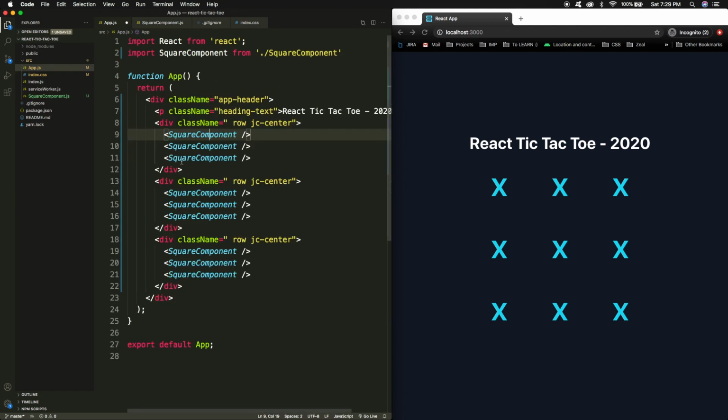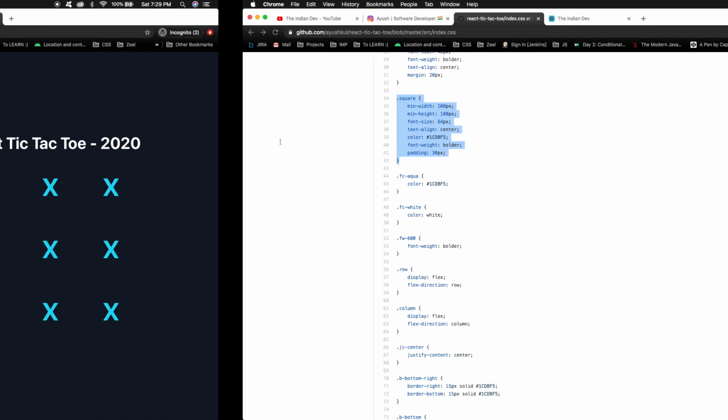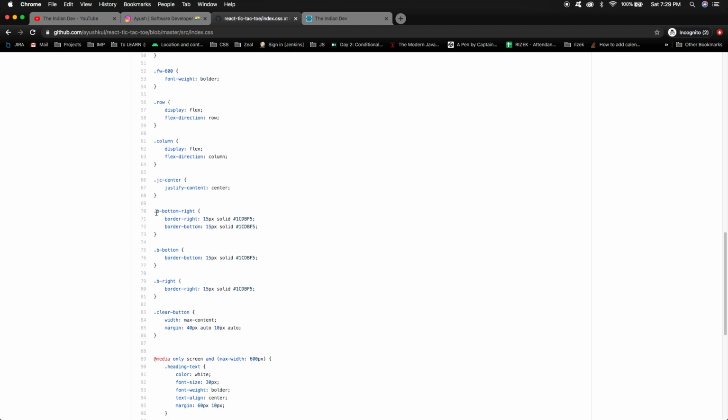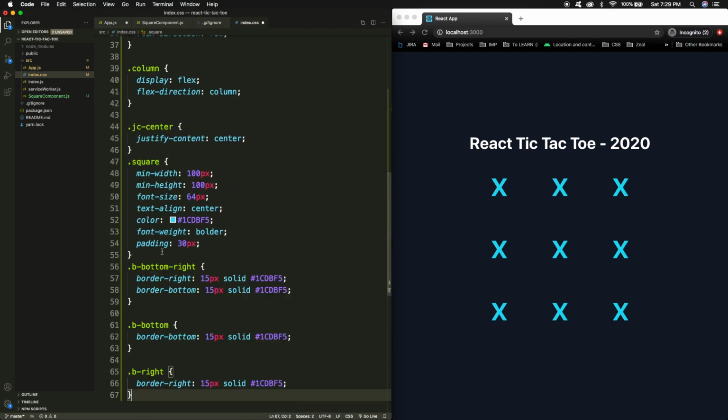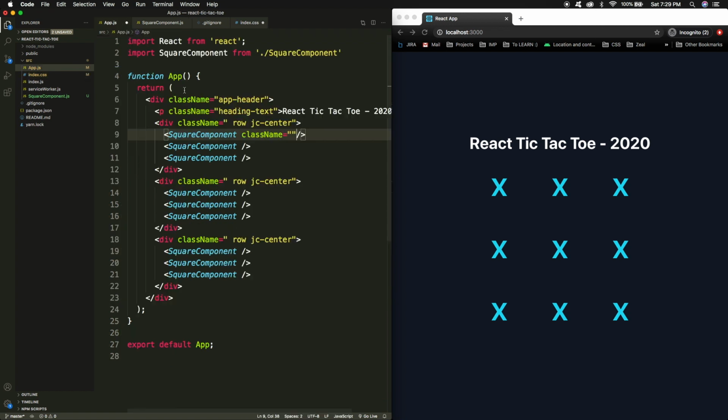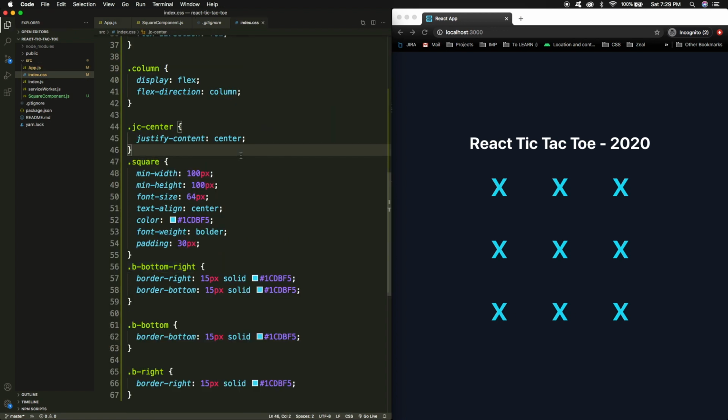The next thing I can do is provide the classes from the parent component in terms of props. So from here I would suggest I will pass on these borders so that we can have a visualization regarding the borders. I'm defining these classes inside index.css: border bottom and right. Bottom and right is required for this very first square. Okay, I need to save this as well.